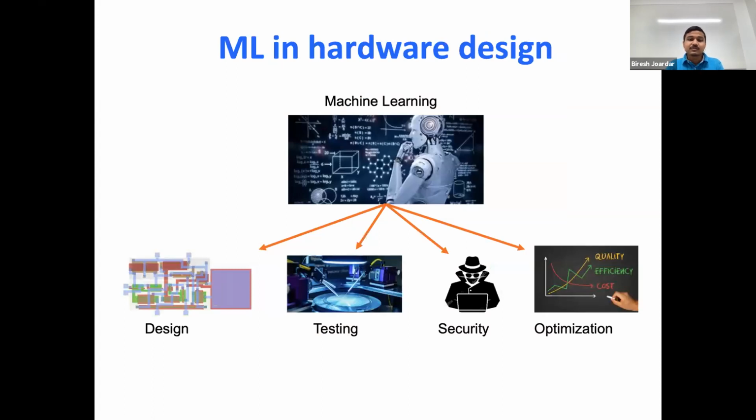So with this knowledge, what can we do? How can we use machine learning in hardware design? Of course, we can use machine learning in a variety of ways for a variety of design problems, including, let's say, in the design, like place and route for testing. So you could reduce the time it takes to test massive chips using machine learning, hardware security, which is becoming a very important problem, and also optimization. So there are many ways we can use machine learning in hardware design.